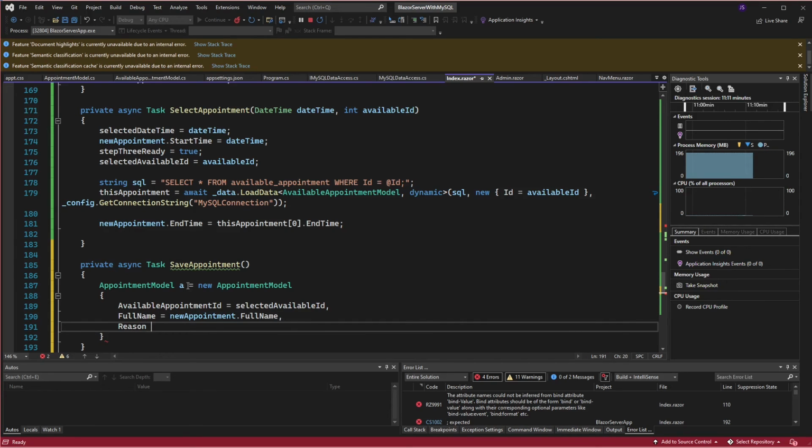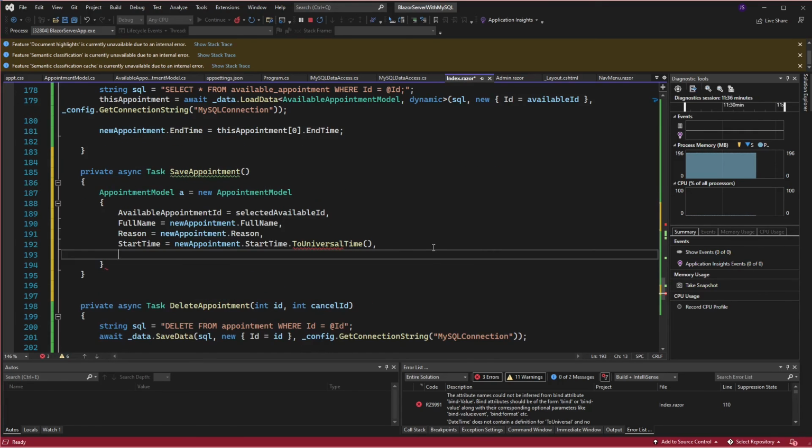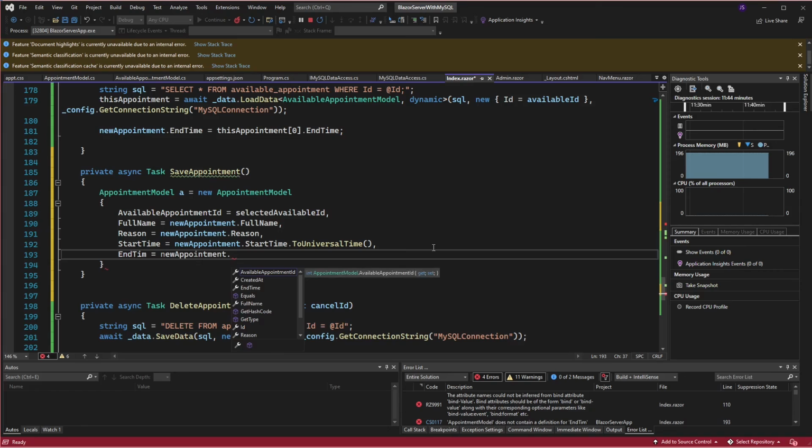Reason equals new appointment dot reason. Start time new appointment dot start time to universal time. And end time was new appointment end time to universal time.